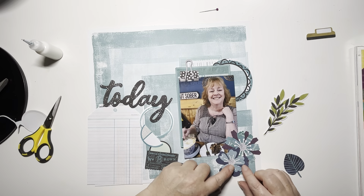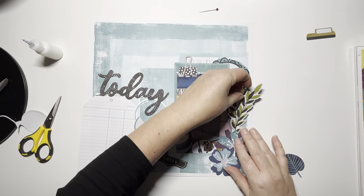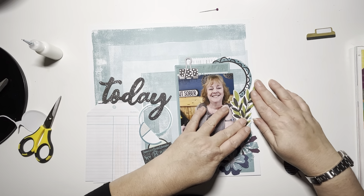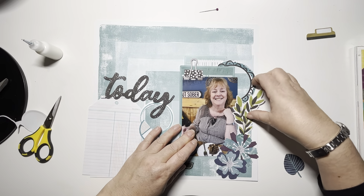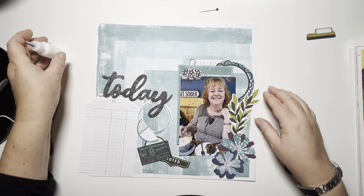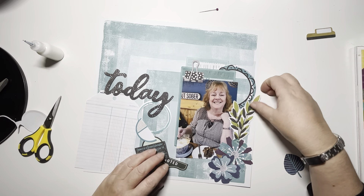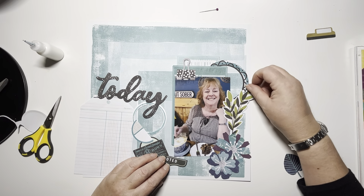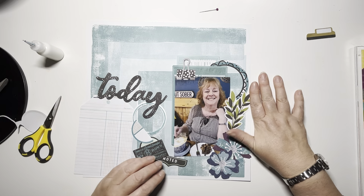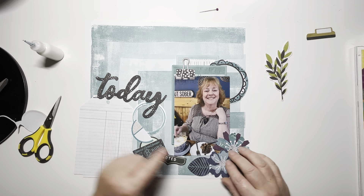You can see I'm just gluing these flowers down. That vine on the right hand side I had terrible problems with. When I first put it down I really liked it there, but when I tried to put it down again I just couldn't work out how I wanted it to go. So I left it to one side for a bit. I do come back to it and it gets added to the layout exactly where I put it, but I just wasn't happy — you can see me throwing it away in anger.